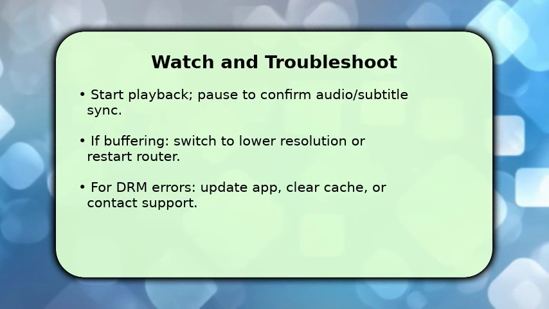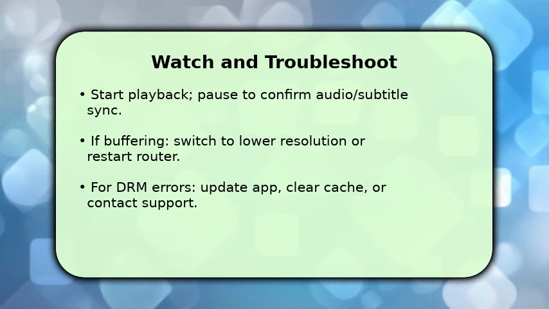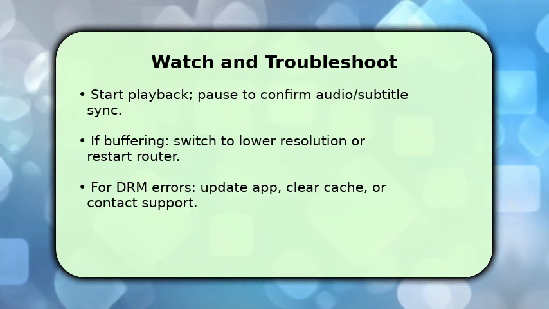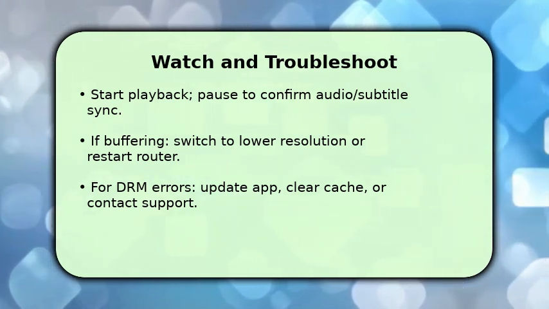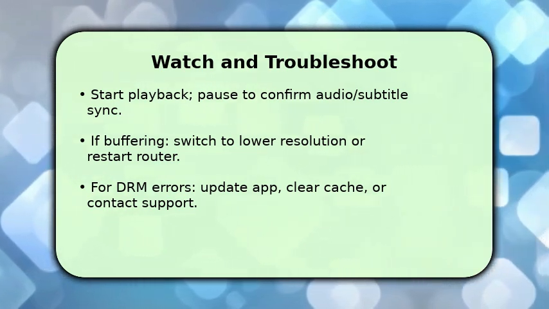Start the episode and do a quick check. Confirm audio and subtitles are synced, and adjust volume and display settings for comfort. If buffering occurs, first switch to a lower resolution, then test other devices or restart your router. Move closer to the Wi-Fi source or use a wired connection if possible.